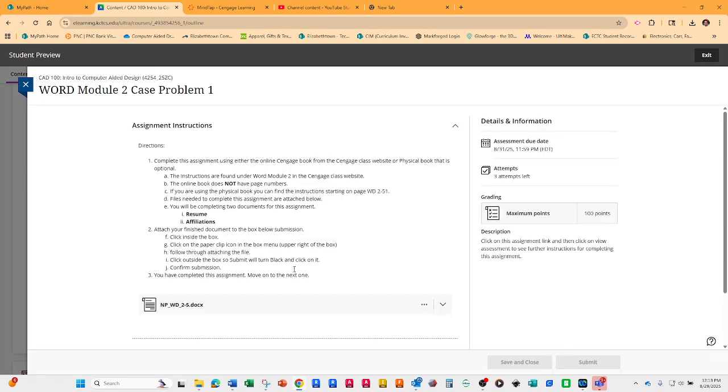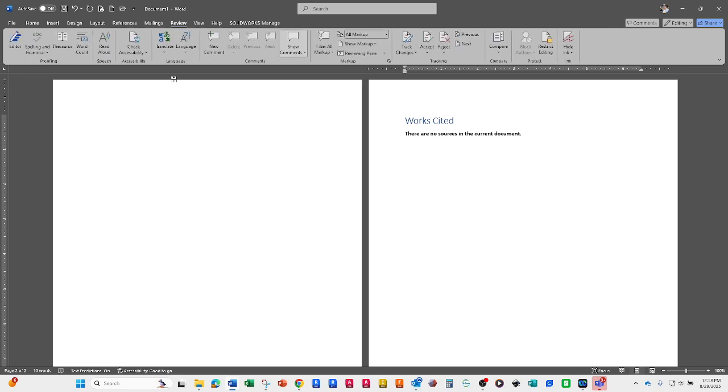Module 2, case problem 1. There's a resume. You have to go in and you're given some fixes under review. So you have to look at the comments, and then you even have to reply back to the comment that you fixed whatever it asked you to fix.